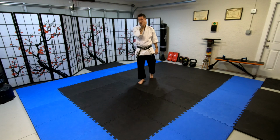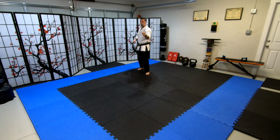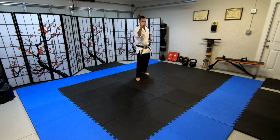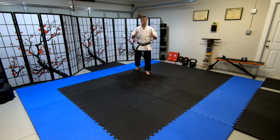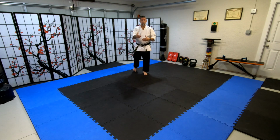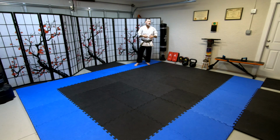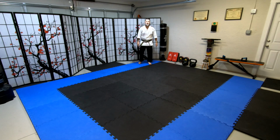Now we're going to get several of these in because you're kind of taking a slight step back as you perform the Renoji Dachi. The only forward step is the punch. Okay, the block stays in place. The Renoji Dachi takes a small step back. The Oizuki moves us forward. Okay, so be aware. You're probably going to get, depending on your space, 5, 6 repetitions before the turn, and then 5 to 6 more repetitions. And then we're going to go on each side, all right, before we move on to the next kata and pull something out. Okay, ready?